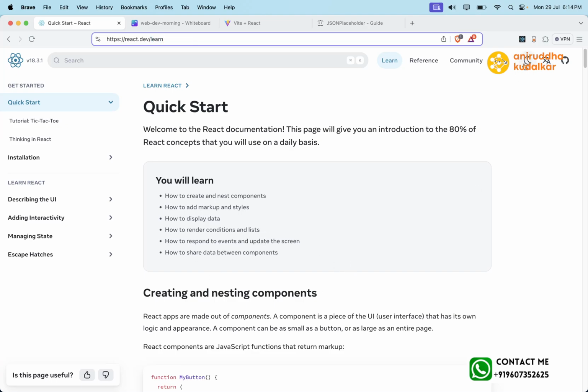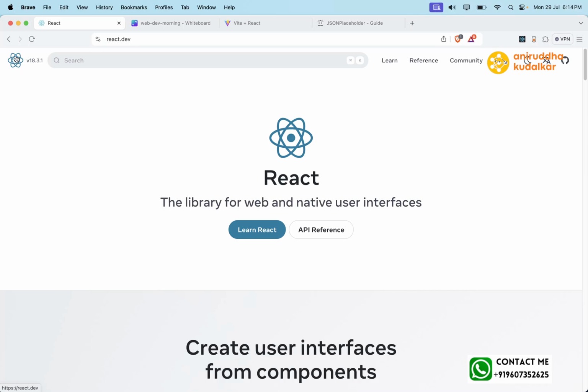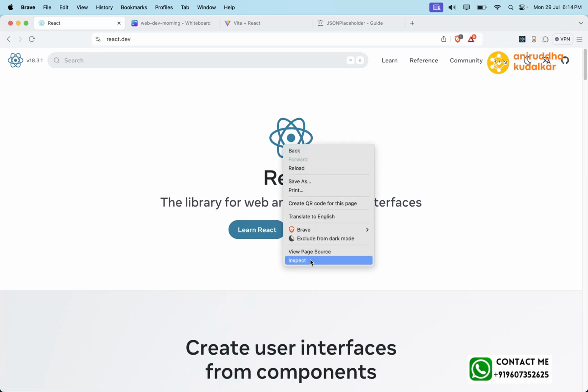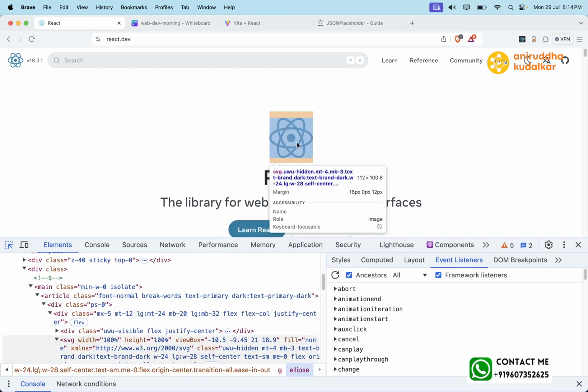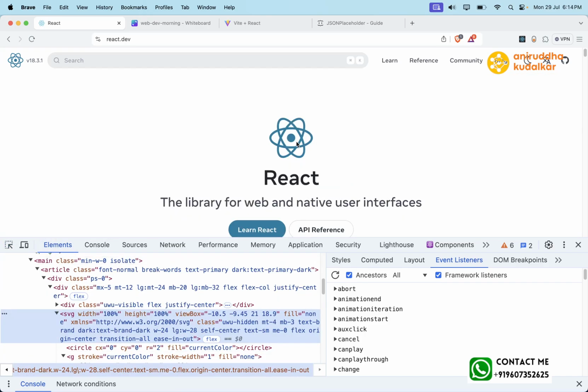Now if you go over here and just inspect it, this image is nothing but one of the resources for the server.